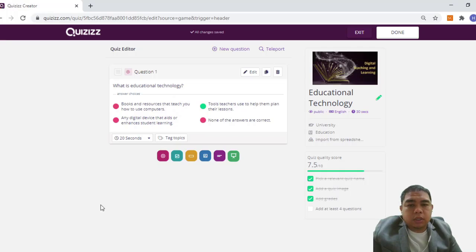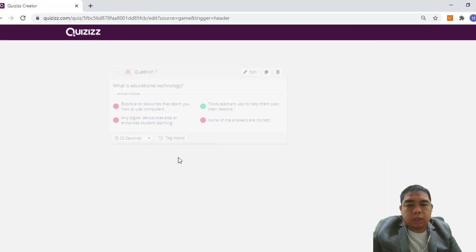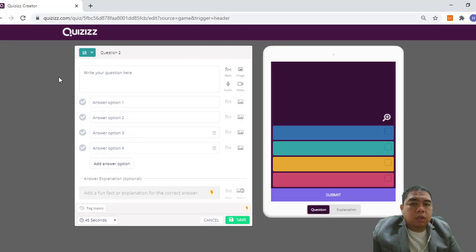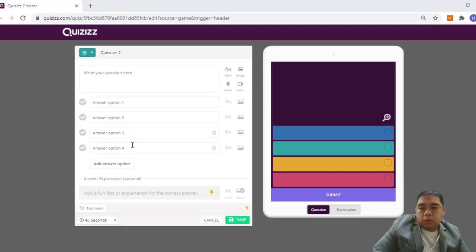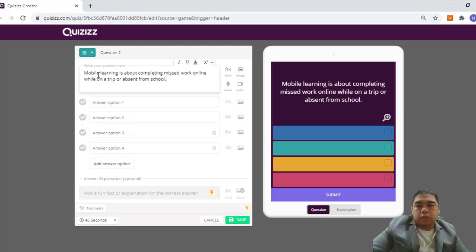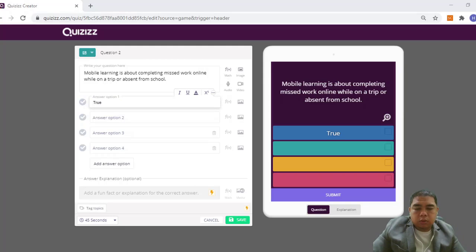For the second question, I want to add a checkbox question. So the interface is quite similar to the multi-choice question. For example here, the second question is about mobile learning. And then the choice answer is only true and false.